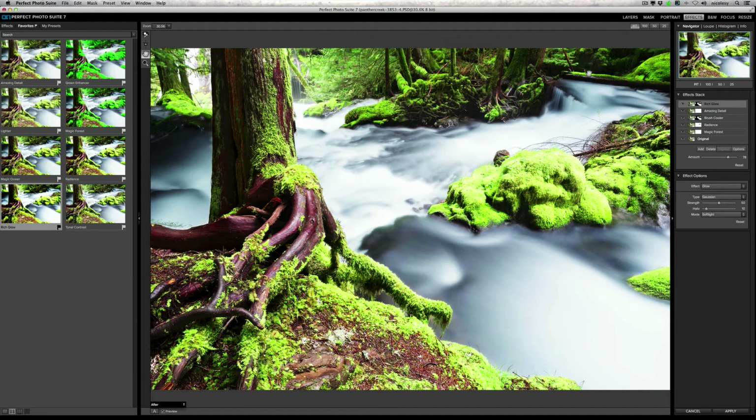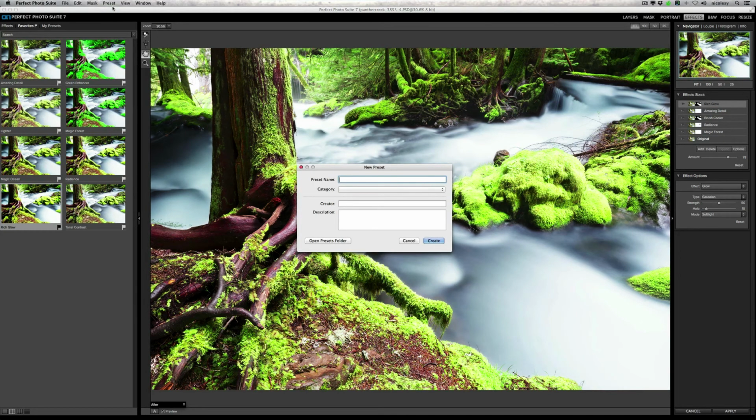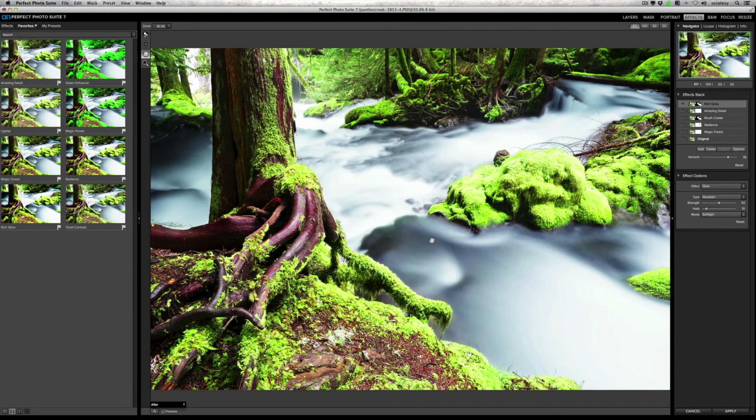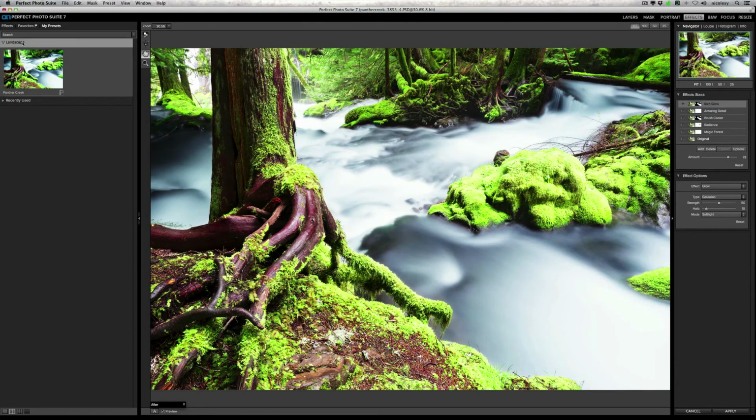But before I do anything, I'm going to save my preset. I like to save my own presets after I finish my own processing in Perfect Effects. It's a nice way to go back and re-edit a similar photo with a similar style. So I'm going to go up to Preset, Save Preset. I'm going to call this one Panther Creek because that's where I was. And I'll call it just a little landscape. There we go. And create. So now if I want to access that preset later on, I just go over to presets and then click on that folder of presets that I saved my image to.